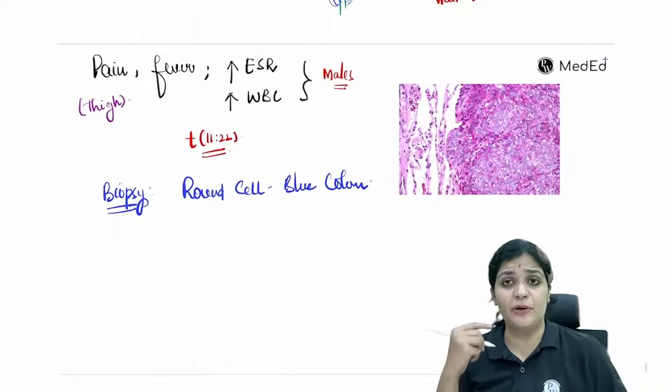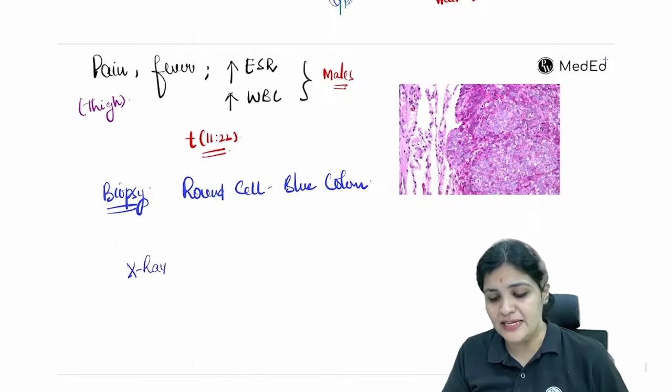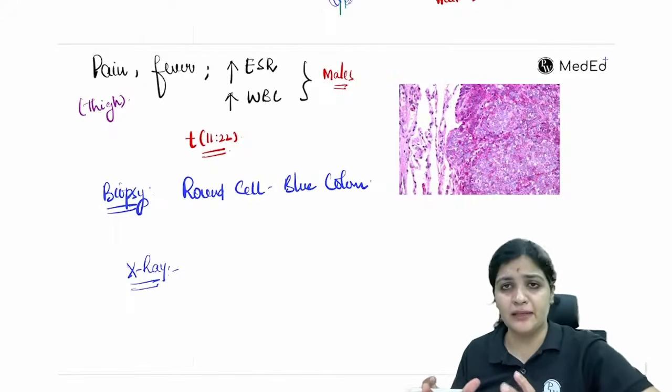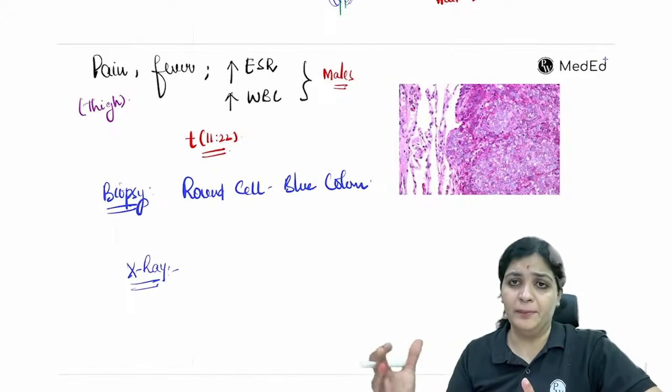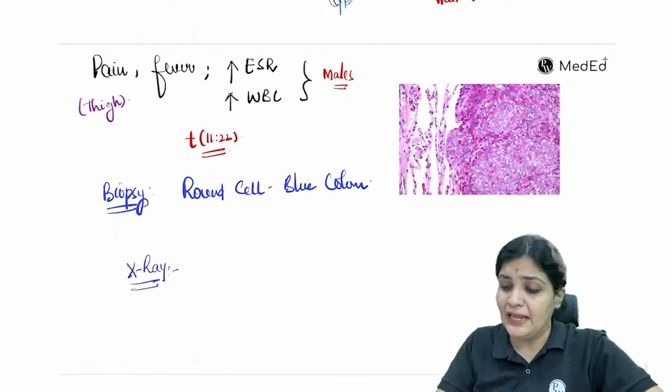Then we have discussed the symptoms, and now you take the x-ray. On x-ray we have already discussed that it shows on the diaphysis, and the periosteal reaction is nothing but your onion peel appearance, right? So then the biopsy we send, and how do you treat it?